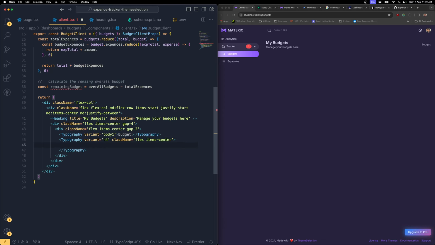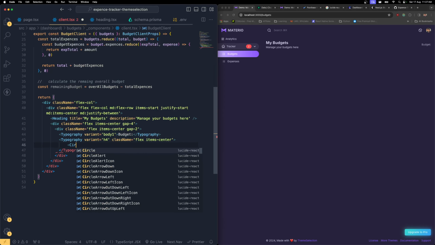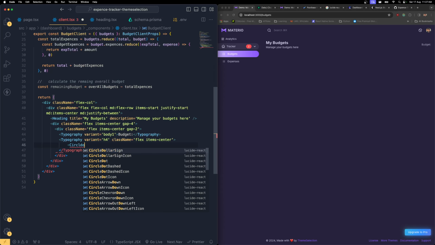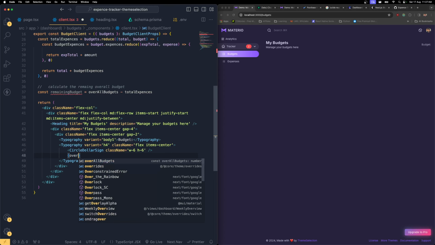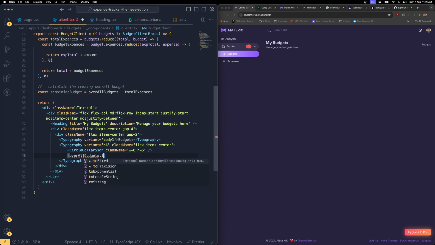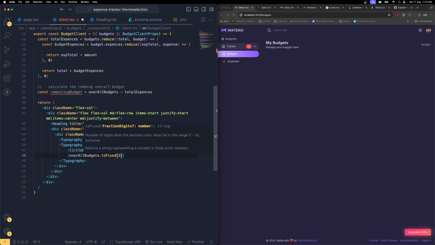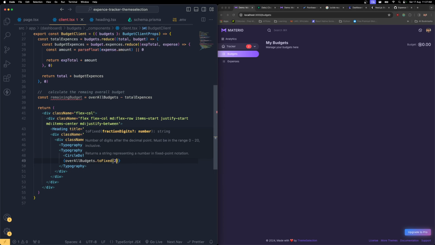And inside this Typography, I'm going to bring this circle dollar sign, className width 6, height 6. Then let's bring the overall budgets toFixed with 2 decimal units. So save these changes. You should be able to see that over there.